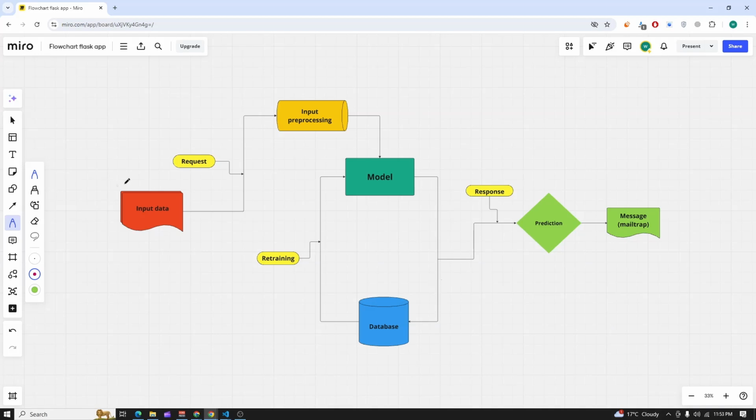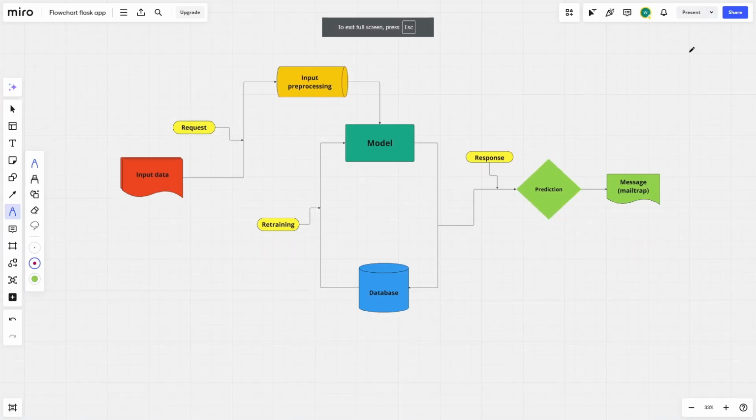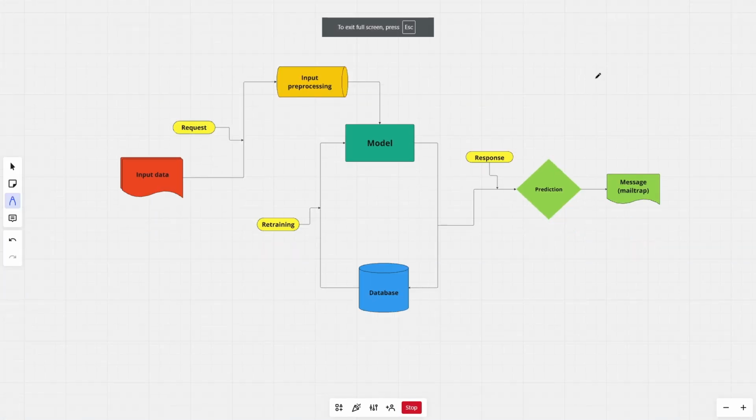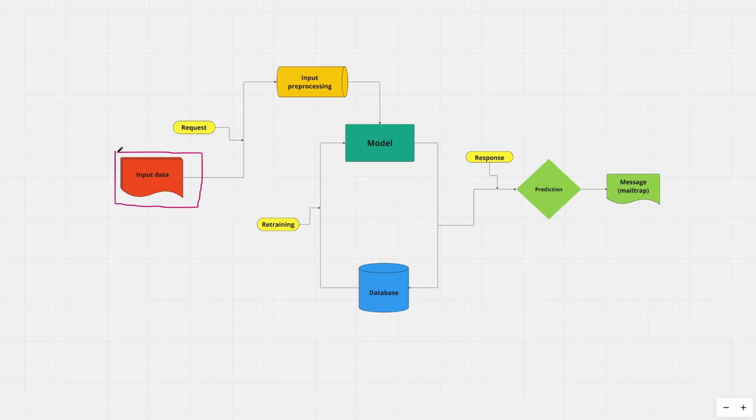So this is just a flowchart that is representing what we will be developing in this session. As you can see, our machine learning model is going to accept input data. In this case, the customer is not going to input this data.